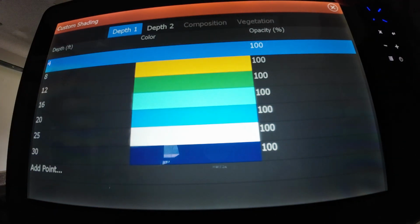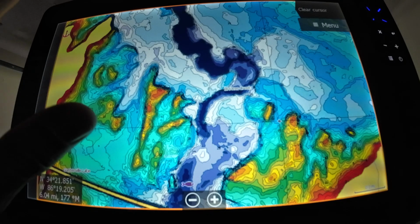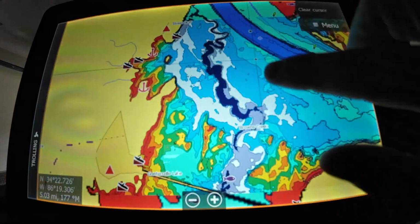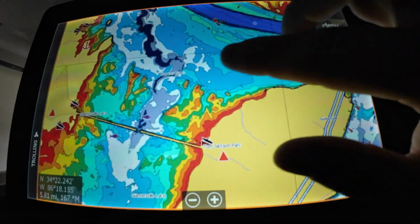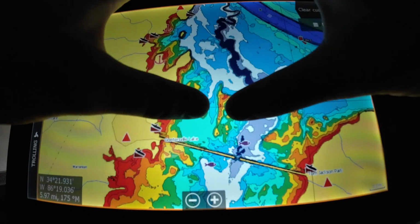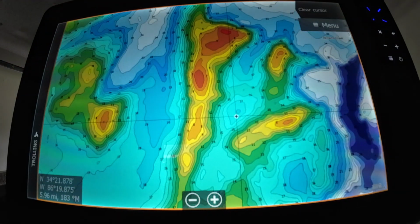Now let's see what our map looks like. Give it a second to populate. There you go. So now I know. Might change some colors around. I'm digging a lot of it, but I'm not digging this, because that shows me that the deep stuff is really dark. I don't know if I like that. That's something you can play around with. But I'm getting all this stuff to pop, right?